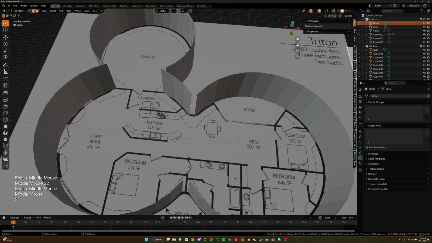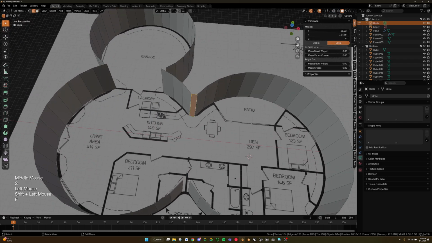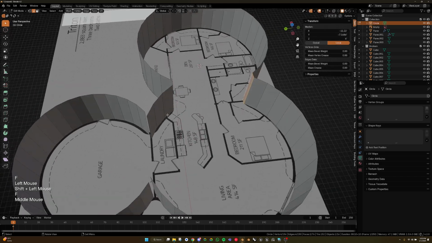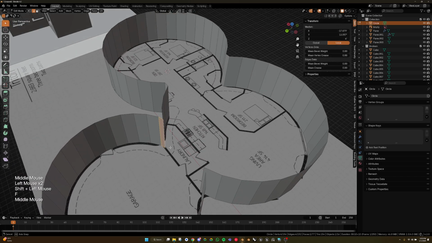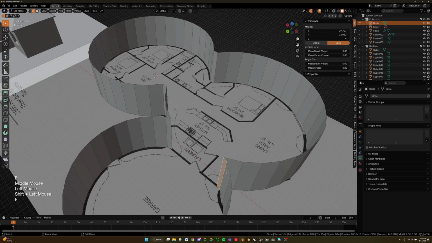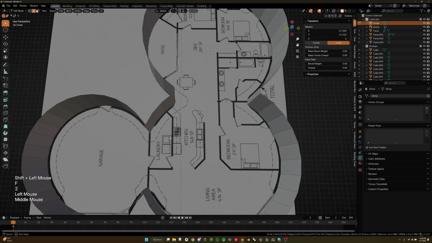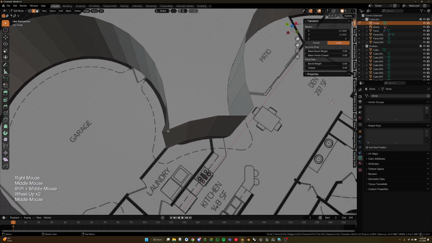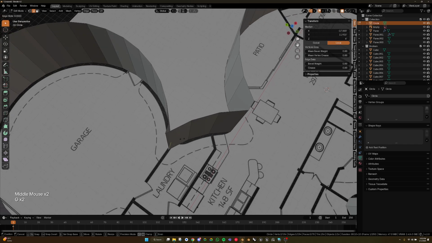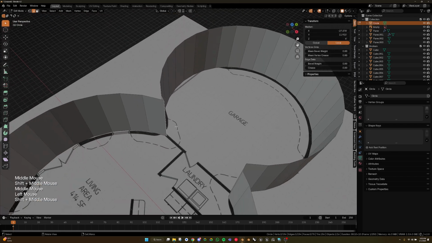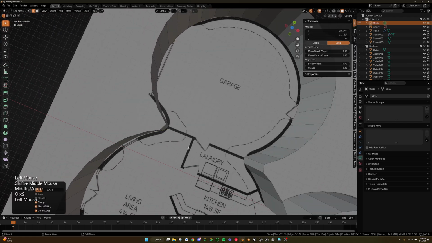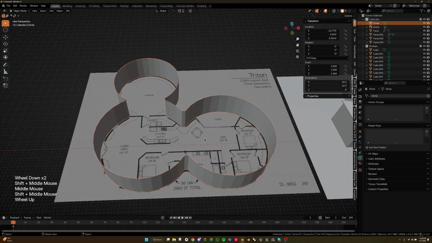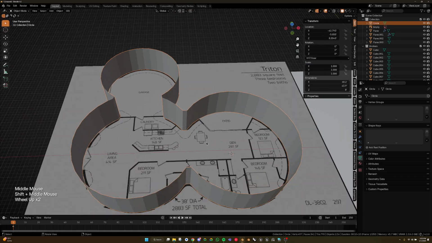And then you just fill them in. So you select these two, press F, these two, press F, these two, press F to fill, these two, F to fill. And then this is a little dramatic, so we'll just edge slide it, right? So you want to slide it along this edge here, press G twice. And then you could just edge slide it like that, and like that. Boom. Now we got that type of floor plan, right?